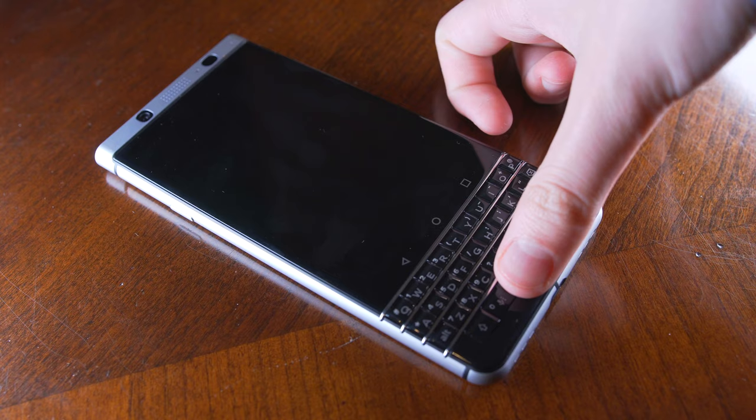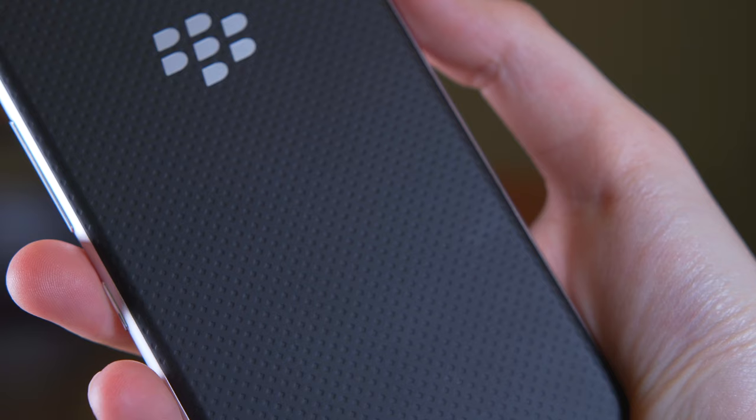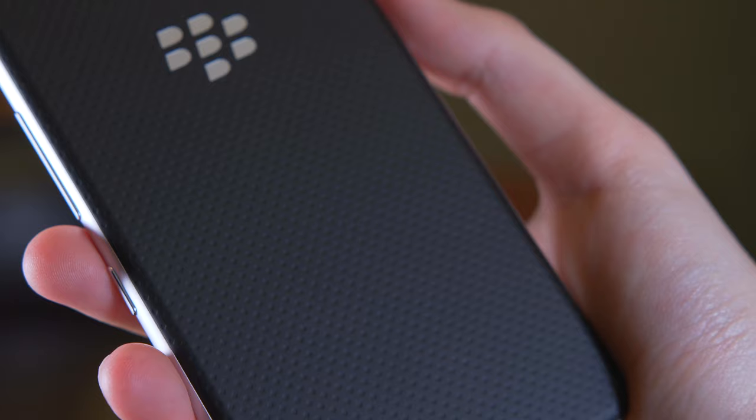The first thing I love is the fingerprint sensor. You don't see one? That's because it's built into the spacebar on the keyboard. That was really a smart integration on BlackBerry's part — it shows they put a lot of thought into the design. The placement is perfect and the actual sensor is extremely fast. I often find that my fingerprint isn't read on phones like the LG G6 or the iPhone 7 Plus, but on this phone it was not only as fast as those phones, but also a lot more accurate. Alongside that, the metal build with the grippy back was a pleasure to hold. BlackBerry also included a wallet case made by Toomey, and I tried that for half of today, but I prefer the phone naked — no skin required.